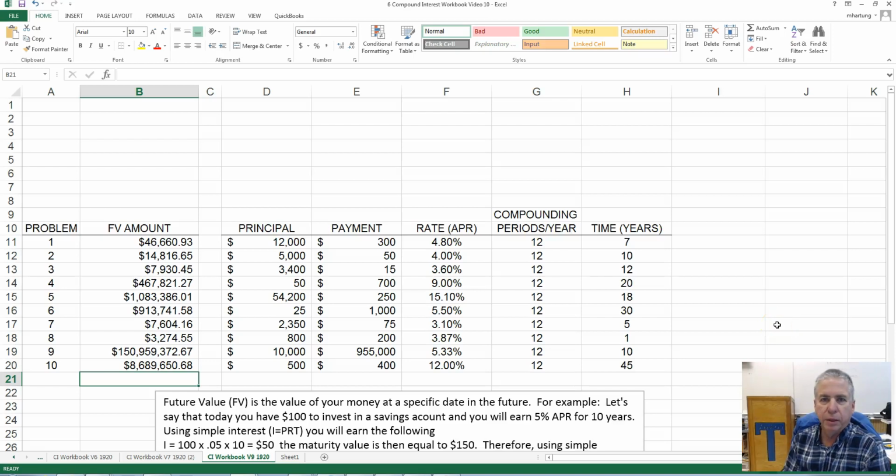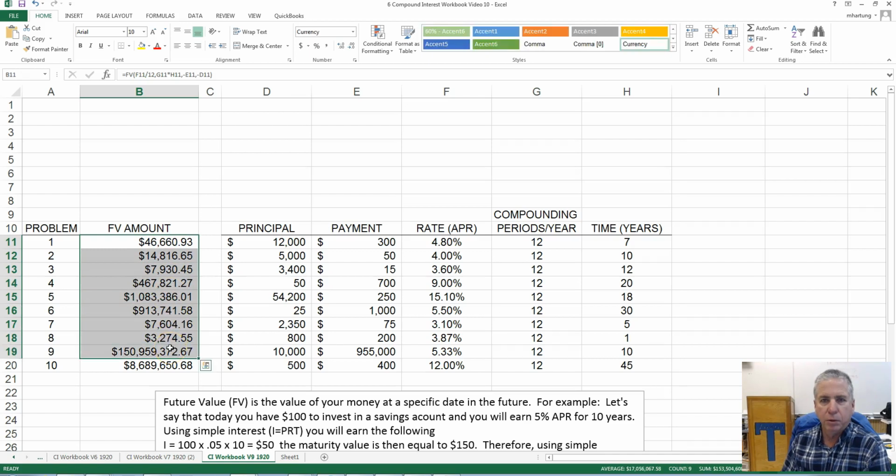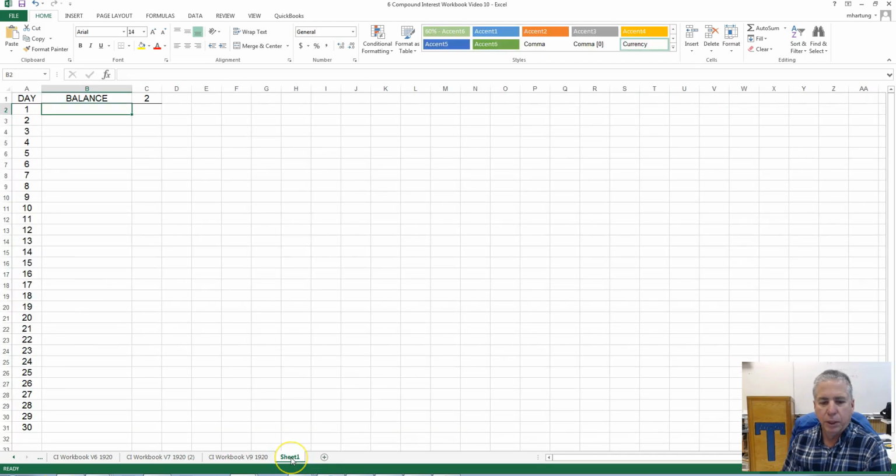Here in video 10, let's go ahead and bring up your workbook from video 9, and we'll create a new sheet and do a little Excel exercise to further illustrate the power of compounding money. Your previous worksheet looked like this after we completed that little test of 9 problems. So come on down here and click the plus sign to add a new sheet. And then for that new sheet, what you will do is create a worksheet that looks like this.